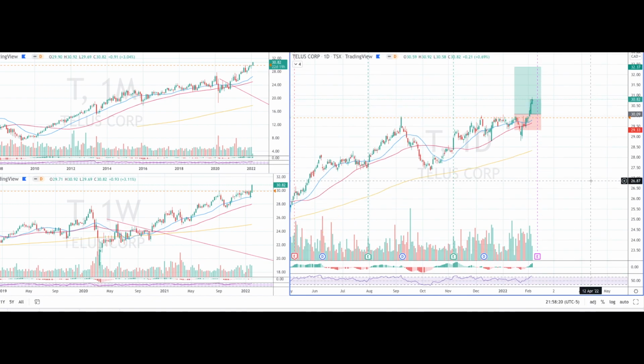Earnings is estimated February the 10th, which is basically, I believe, the end of next week. And really, the trade idea you're looking at right now is really the tightest possible stop on this one with a higher risk of getting stopped out. So I don't really think I would have taken this trade. No real regrets here. I was just hoping we would be able to consolidate under that $30 area until after earnings and possibly look for an opportunity then. It didn't wait for us. It went without us. See you later, TELUS.